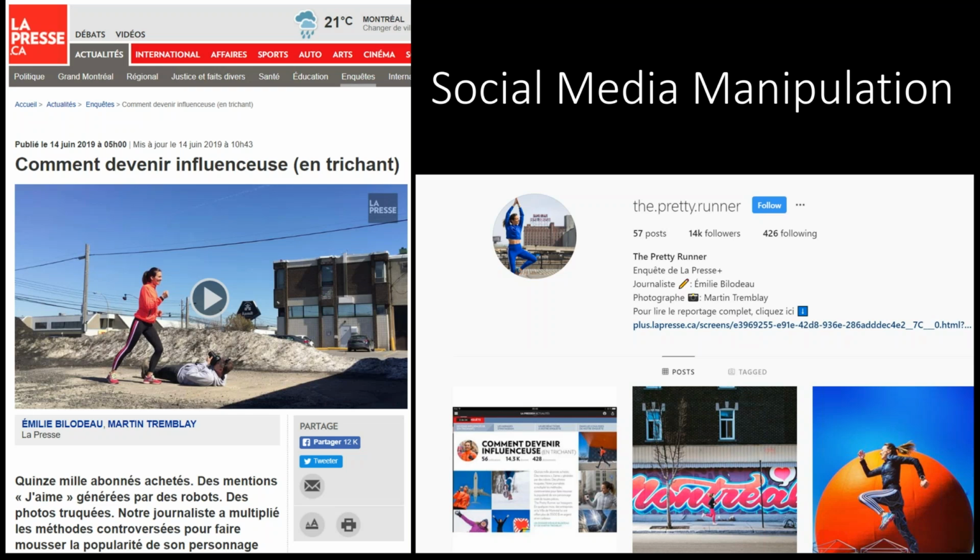To give you a good example of social media manipulation, there's a very good story of a journalist in Montreal that started an investigation where she became an influencer while cheating. So what she did is she created that fake account profile you can see to the right called the Pretty Runner. That fake account was based on a girl who was just running, posting pictures of her running. And what she did is she bought fake followers and then used various techniques to be able to grow her visibility online. And within 6 months, she was offered to be representative of a company for the Montreal Marathon, and she was given gifts by companies just to take over her account and start posting things with brand names. That's interesting because it's just a very good example of how you can become an influencer and make money out of advertising while having cheated, right?